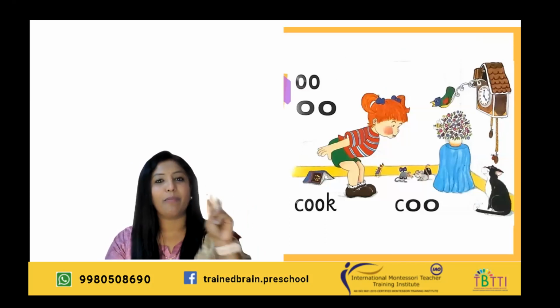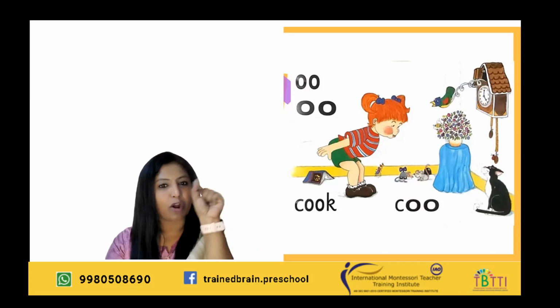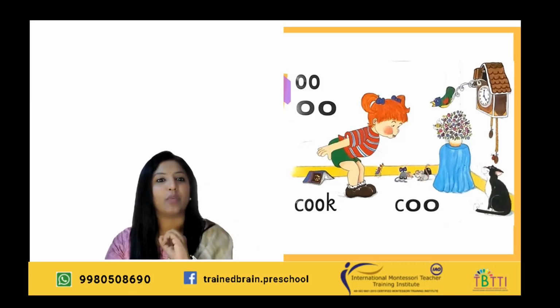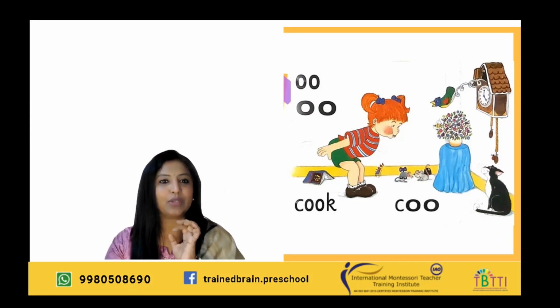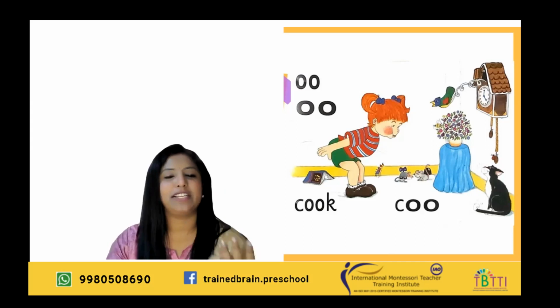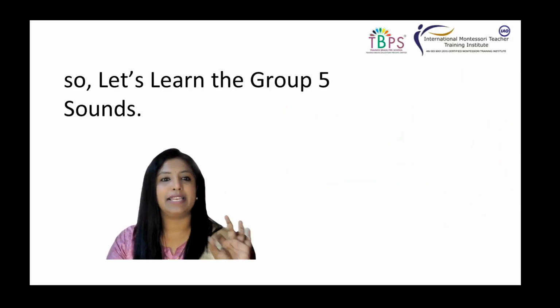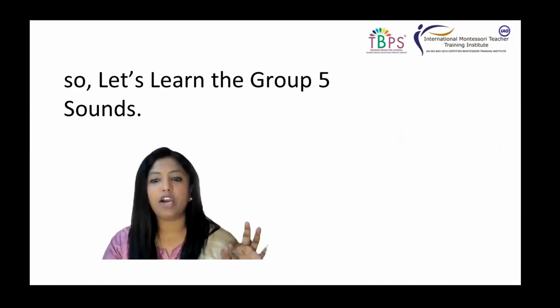I have my OO, right? So OO makes two sounds. I have a little oo. That is OO, which is not in bold. So that's a short sound. We say oo. Little oo. Okay, so we say oo. And when I have a long sound, I say oo. So how do I pronounce it together? OO makes my little oo and the long oo sounds. So now we're going to learn all these letter sounds in our group 5.